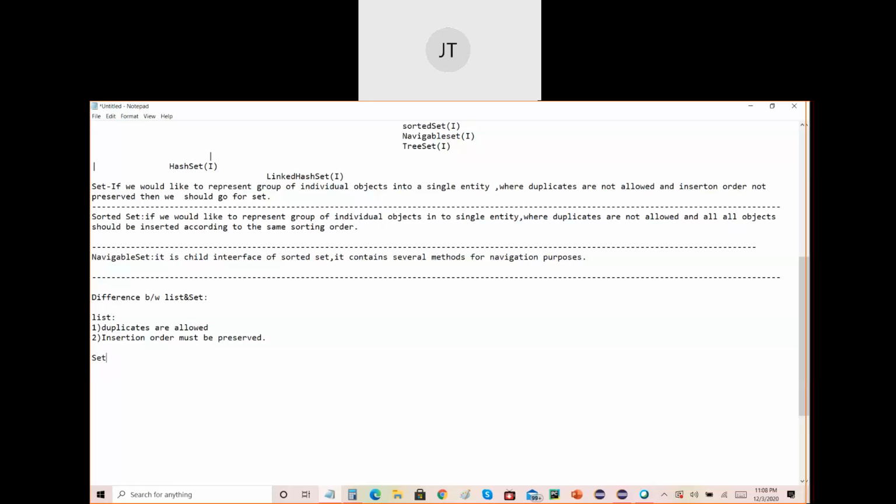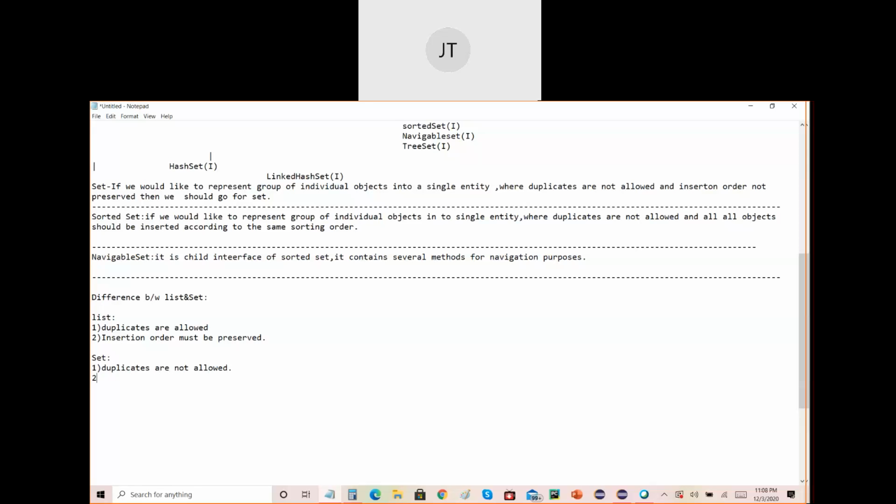So what are the set differences? In set, duplicates are not allowed.